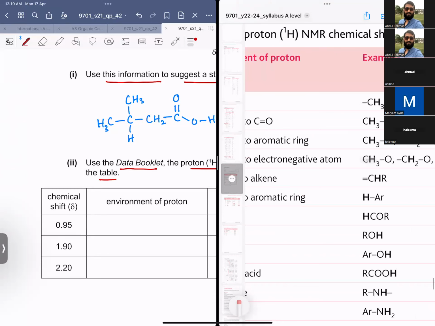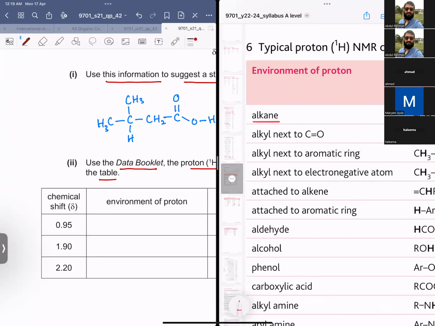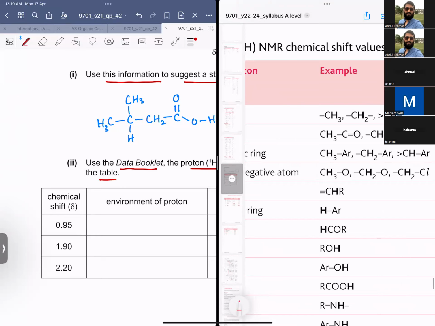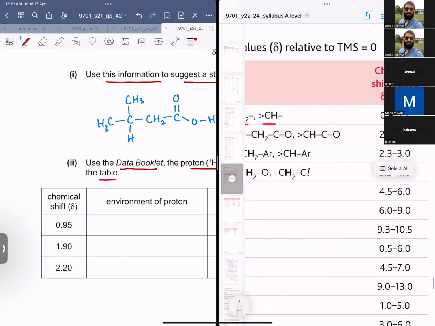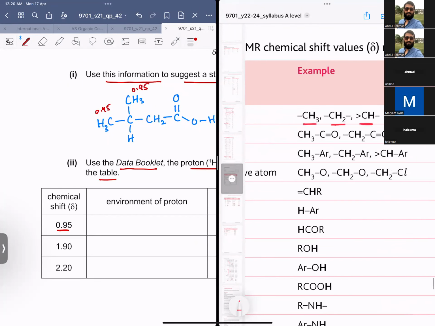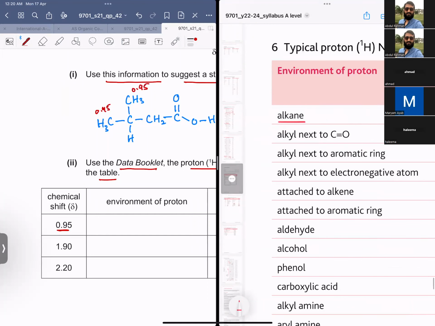And if you see over here, we have an alkane, and it could be a CH3, CH2, or CH. And its signal is from 0.9 to 0.7. So it indicates that this chemical shift at 0.9 would be of these hydrogens. And as in the spectrum mentioned, we can write it, it's an alkane.